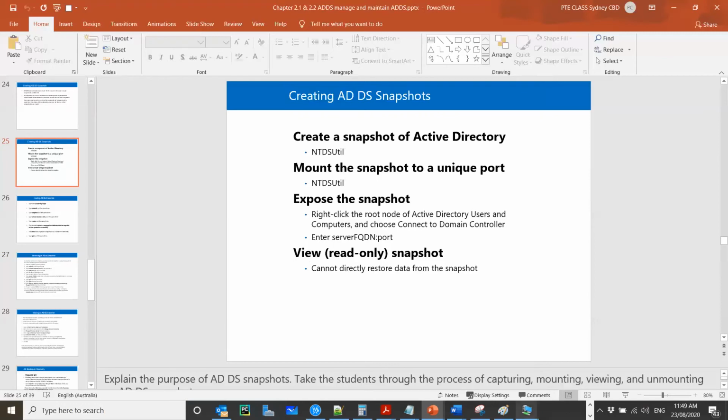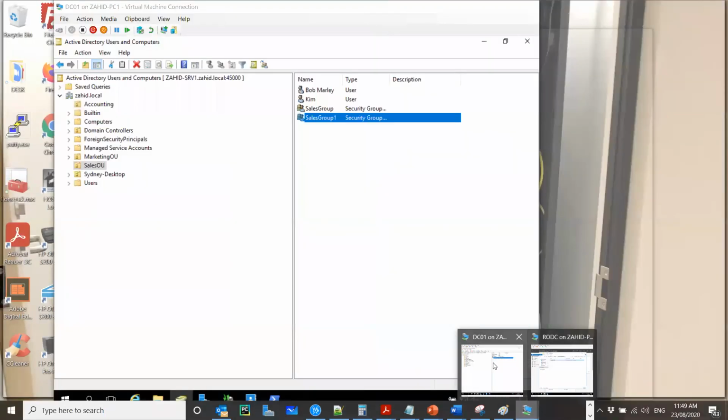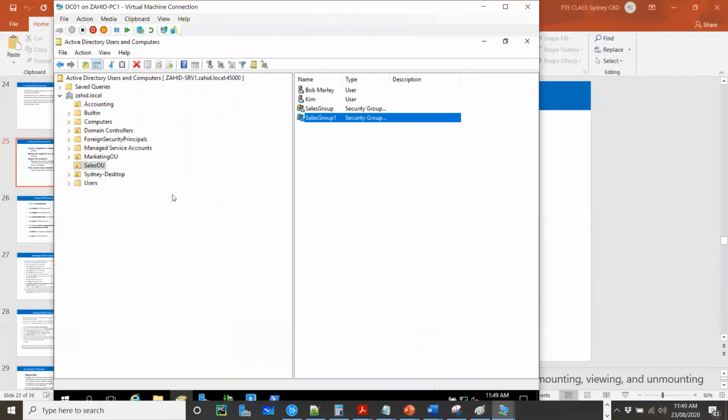So what is the advantage of having this one? Let's say you're an administrator and you want to go for a holiday. Once you come back, you want to ensure that the way you set up your Active Directory services, whether anybody changed those structures or not, you'll be able to see. So when you come back, you check your snapshot, and then you can understand what changes have been made, or if anything happened with your services, if you want to see the structure, how you configured everything, you'll be able to see from here.